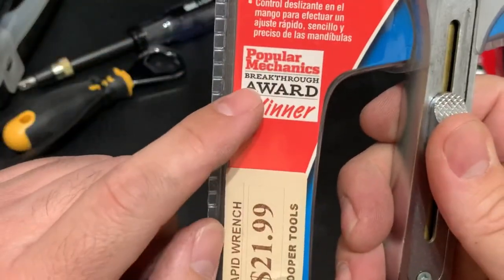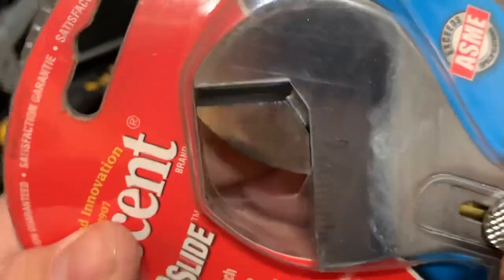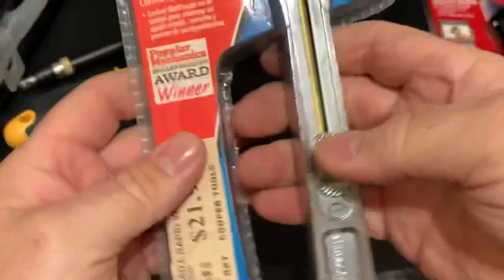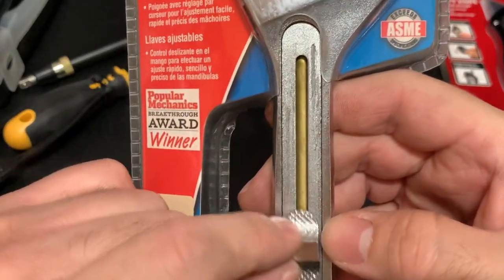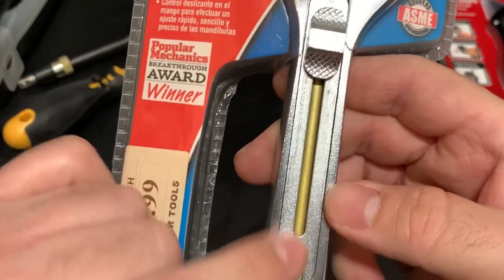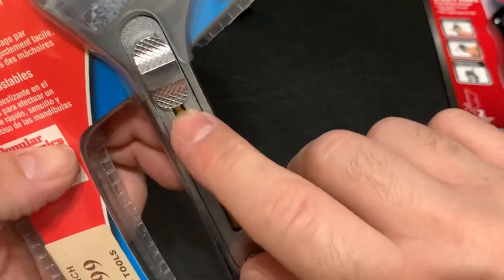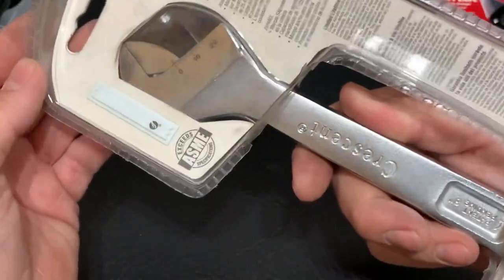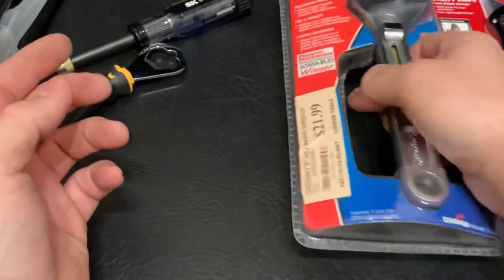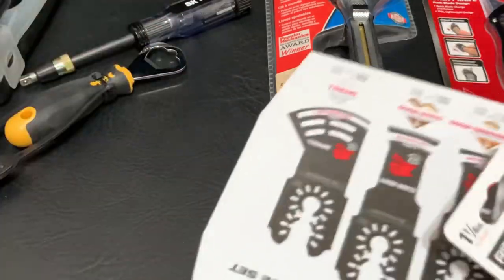Let me get a clear shot of the jaw — not bad. Looks like it can be taken apart and cleaned out. Definitely any debris in there and it's not going to work well — needs to be clean. This one's nice and smooth; it was the smoothest out of the bunch I could grab, not too faded. I might keep it and see how much it's worth later on.